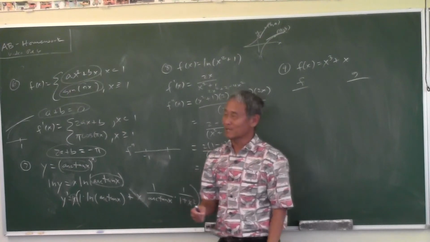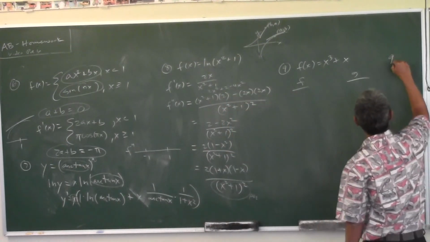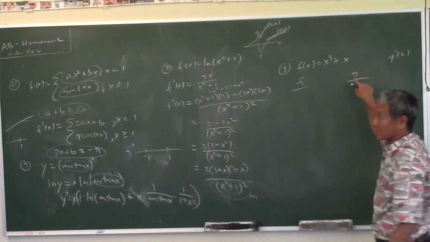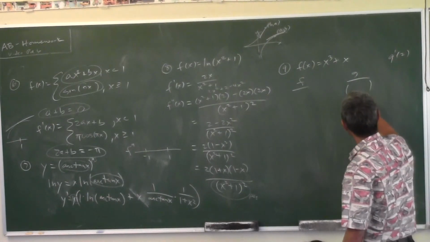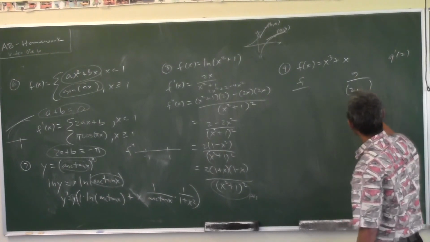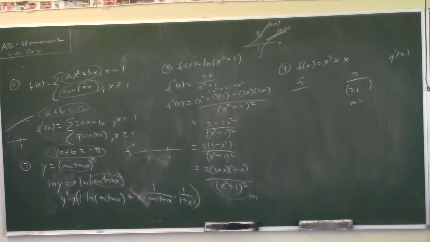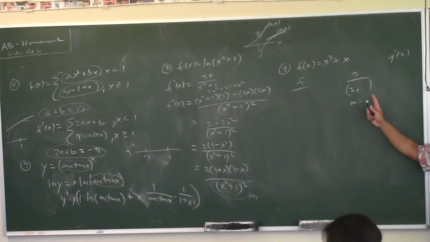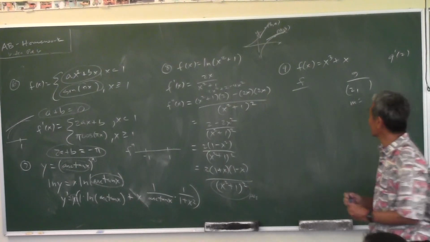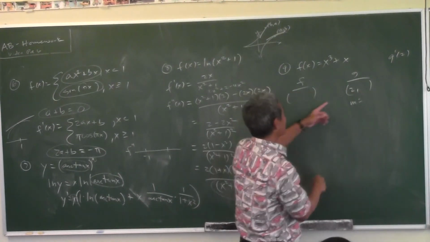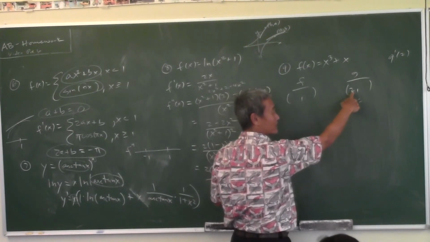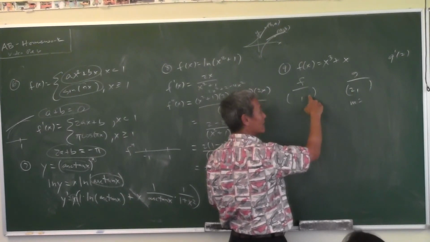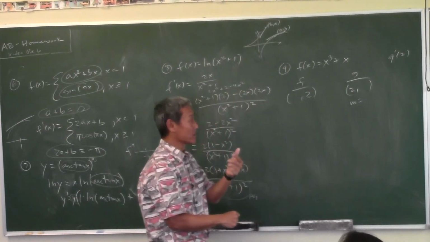Now what does the problem say? Compute g prime of 2. That means on the graph of g, which is the inverse, we need to compute the slope when the x-coordinate is 2. That's our goal, okay? What is the slope when the x-coordinate is 2? Well, if this is the inverse, then on the original function, what? If the x-coordinate is 2 here, what's the y-coordinate here? 2, because you switch the x's and y's.